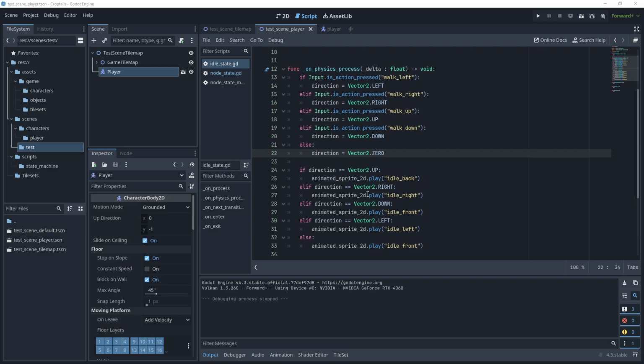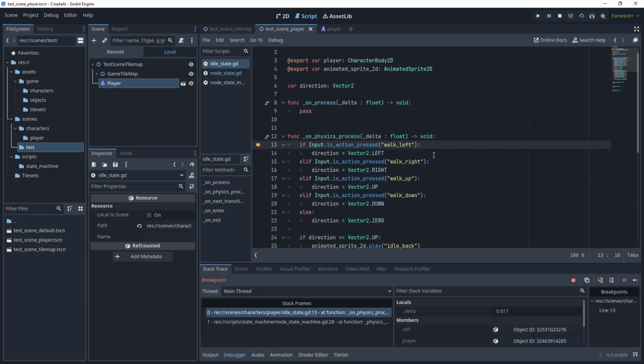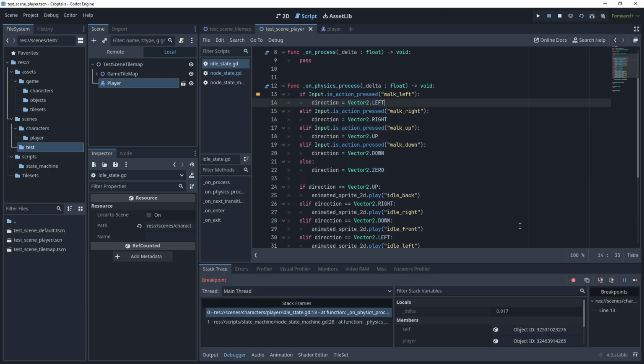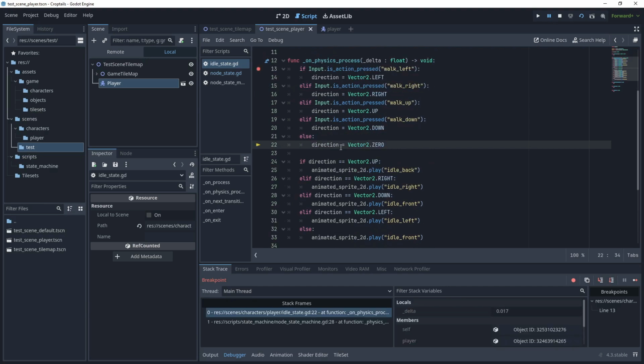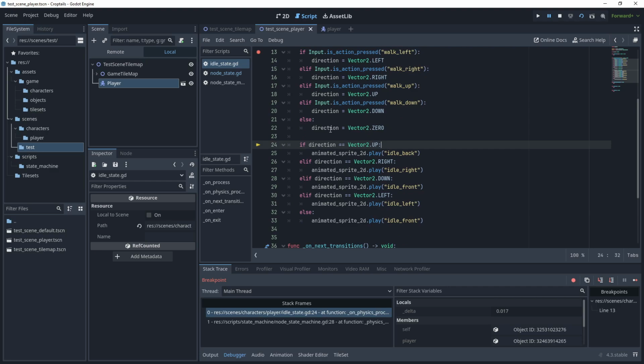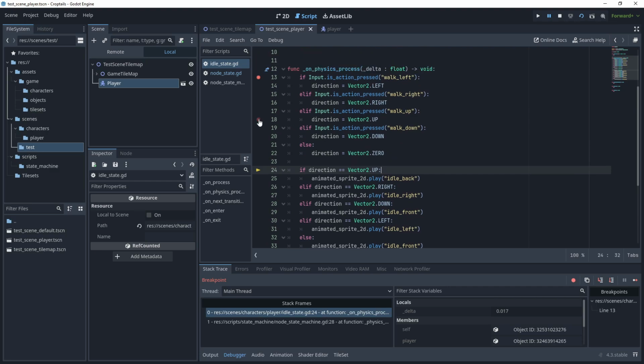It is also possible to debug your script if you just put a breakpoint on line 13 where it says Input.is_action_pressed walk_left. Then run the test scene again, and you can use F10 on the keyboard, or you can use these options here to step over or step in. So I'm just using F10 on the keyboard and I can see what my options are on here. It's currently going into direction zero on here. But what I'm going to do now is put the breakpoint on 18 so that when I do press the input is action up, I want it to land on this direction here.